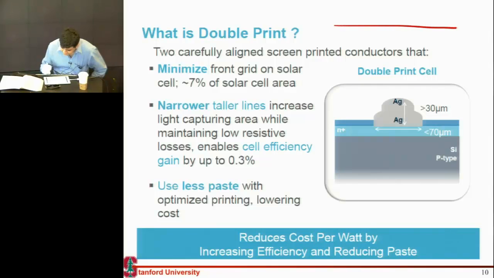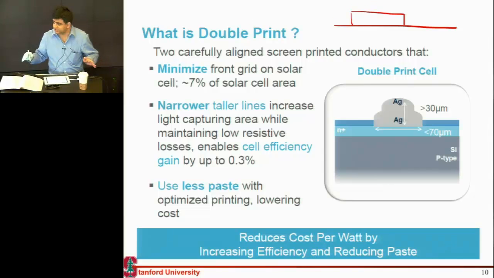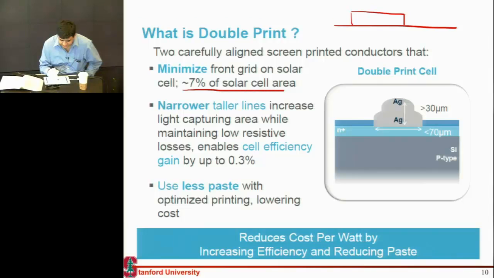So if we have to have a front contact, we could essentially have it laid out like this, where it's more horizontal in nature. But the trade-off in that case is that it gives you a lot of shading. So 7% of your top area is occupied by these contacts. You could make this same contact more vertical, and both would have the same cross-sectional area, so they'll have the same resistance, or the same I-squared loss.